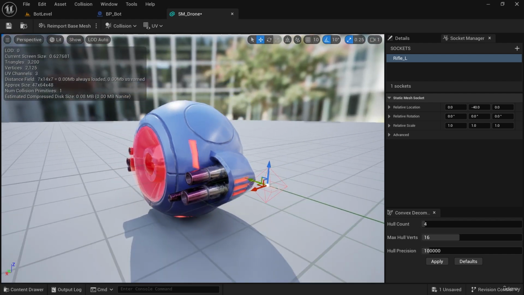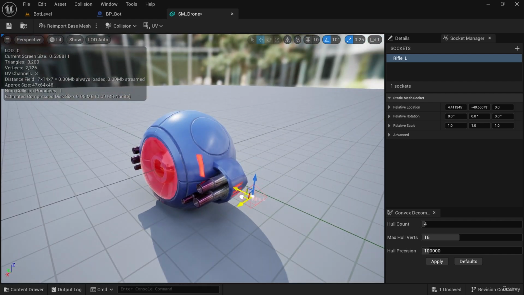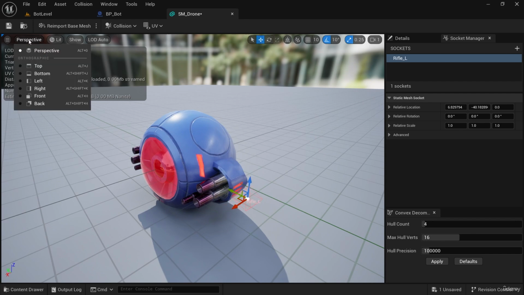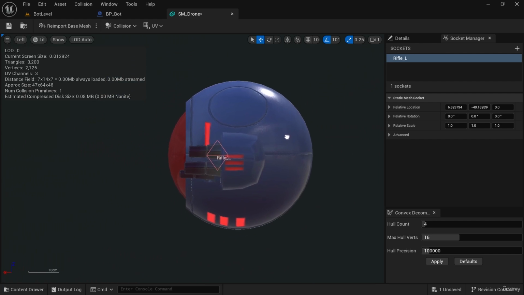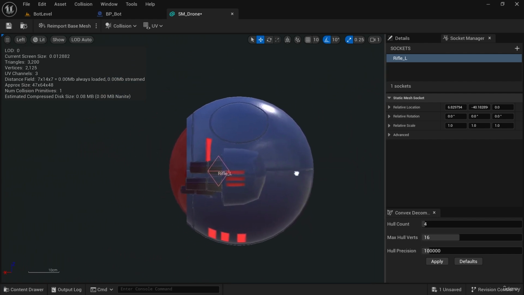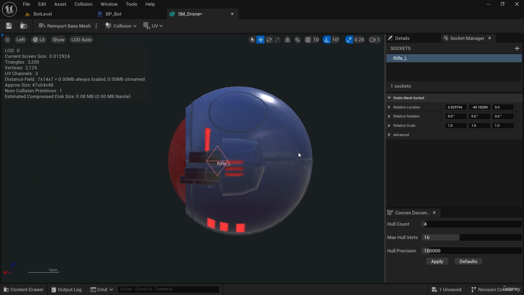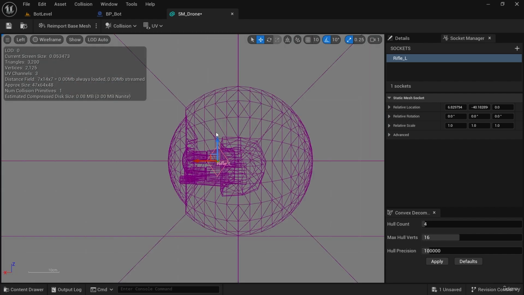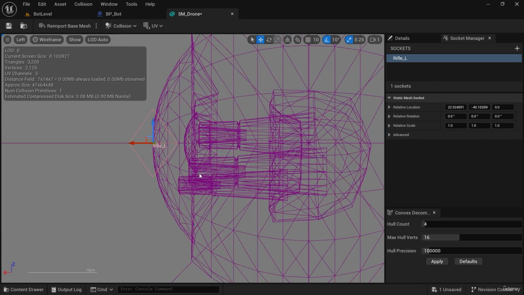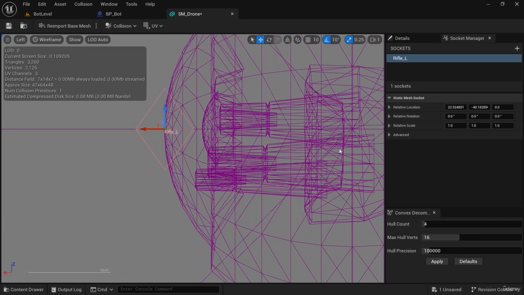And if I want, I can position this in 3D space here, or I can make use of the side view by clicking up here on perspective and changing this to left. And using my mouse wheel to scroll in, I can see that I'm looking from the left. I can right click to move around, and I can see that socket relative to my mesh. And if I want to see this in wireframe, I can go up to lit and change it to wireframe. And now we can actually see those translation gizmos, and I can move my socket forward. So I'm going to zoom in to see that rifle that I'd like to use, and I'm going to move my socket to just in front of it.